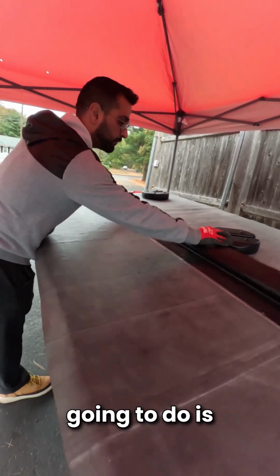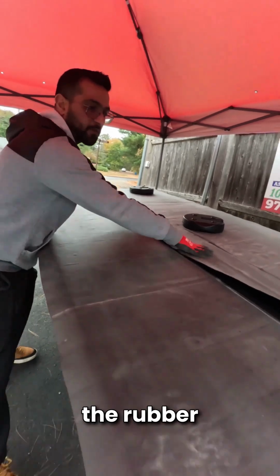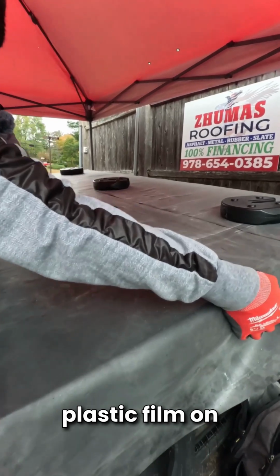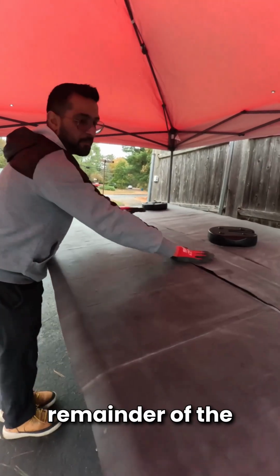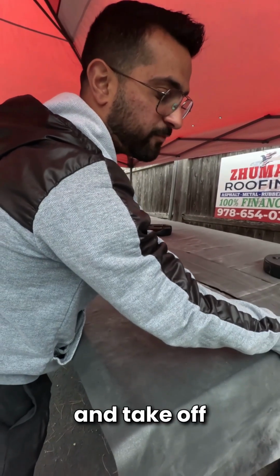Then what I'm going to do is go ahead and roll the top layer of the rubber roofing system right on top of that. Before I take off my plastic film on this seam tape, I want to confirm that everything is sealed down properly on the remainder of the roof, and then I will continue and take off my plastic film.